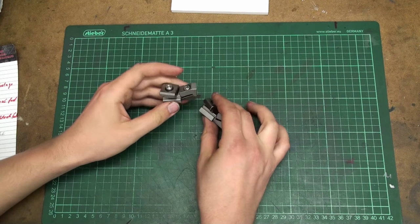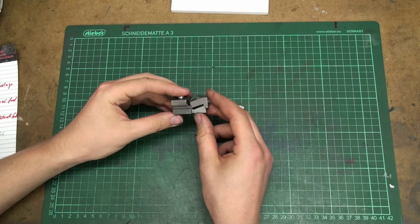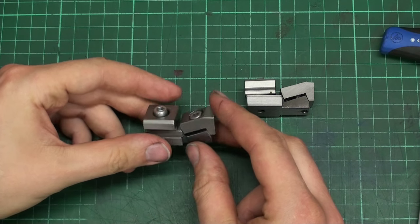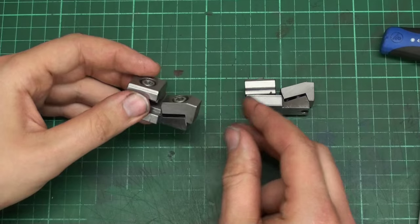In the video I also used these low profile clamps, and somebody asked if I could show them a bit better in a video, so there we go. These clamps are shop-made. They are a direct copy of the bull clamps made by AMF.